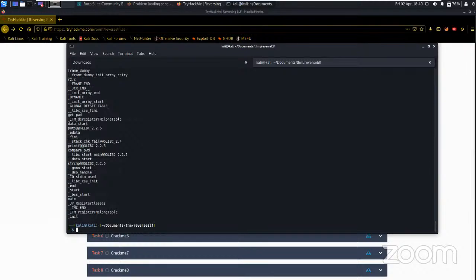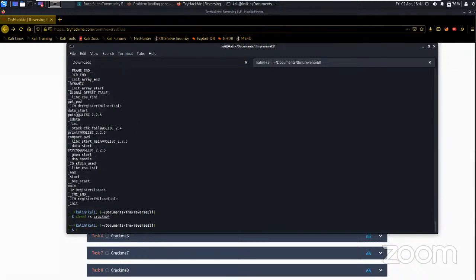So that tells me I'm probably going to have to run Radare2 or some GDB. GDB is another Linux debugger, and a debugger is pretty much just going to try to debug your binary. Okay, so GDB. Actually, let's add that flag first to make it executable, just to make sure.